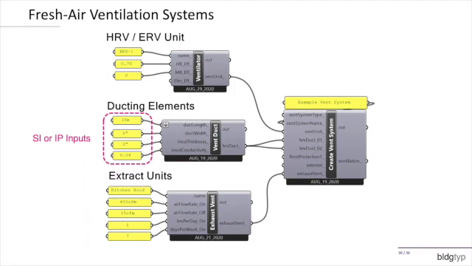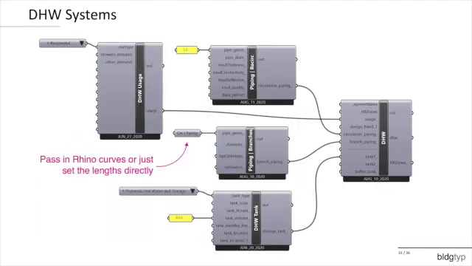And then the other thing that I want to note with all these systems is that you don't have to put in things in numbers like this. You can, if you like, do all of your encoding back on the Rhino side and just reference in the geometry, and then the components will pull all that information off the geometry. So you don't have to encode all this information in Grasshopper. You can easily pull all that information out. So for instance, when it comes to something like domestic hot water systems, you can put together tanks and branch level piping and recirculation level piping and usage profiles. And again, you can either input information directly as numeric values in the Grasshopper environment, or you can reference in that geometry from your Rhino file.